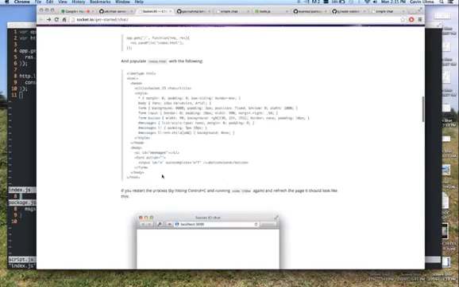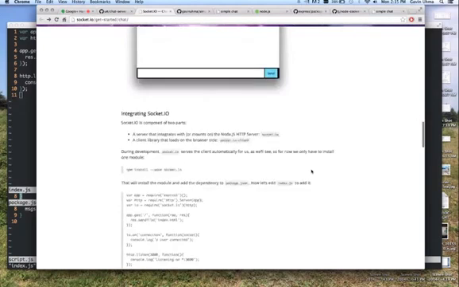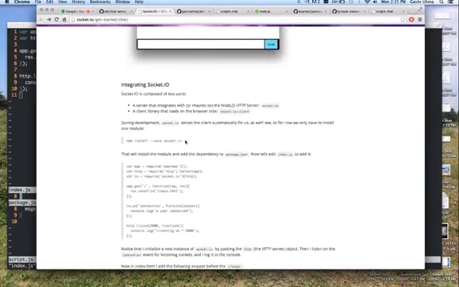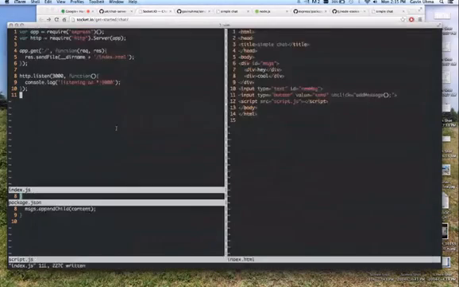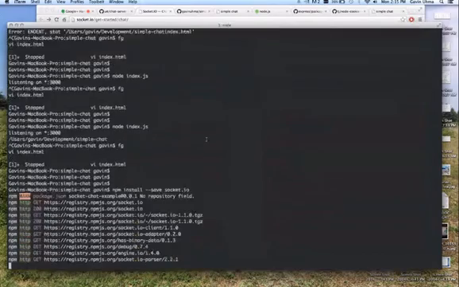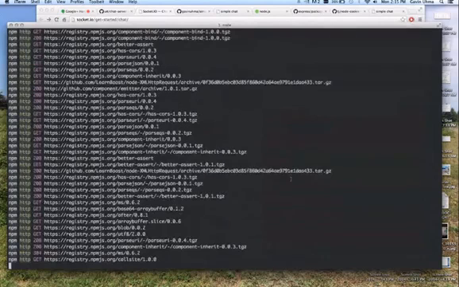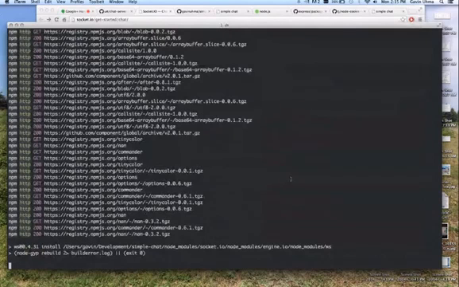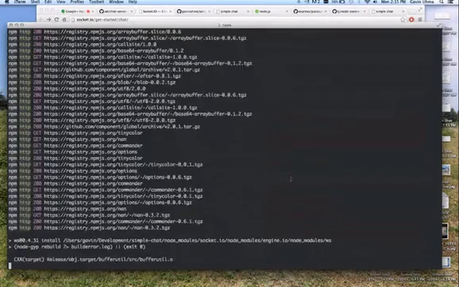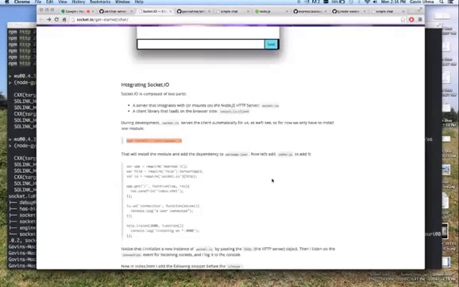They have all this stuff here. It's kind of similar to the stuff that we had. So they want us to install Socket.io now, so let's do that. npm install socket.io. Socket.io has a ton of dependencies. So if we were to do the same thing again, we could look into the node_modules directories and we could see what all of those are.